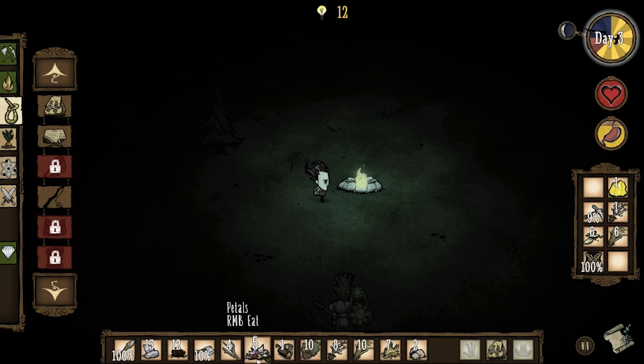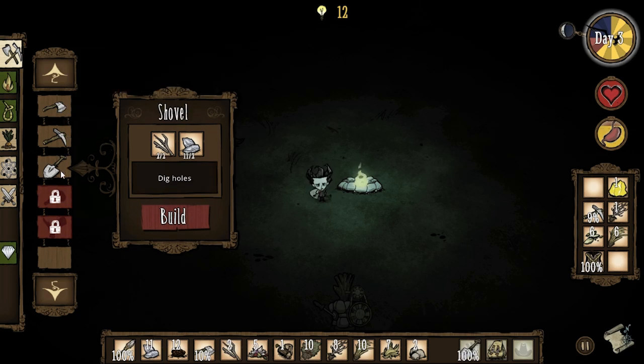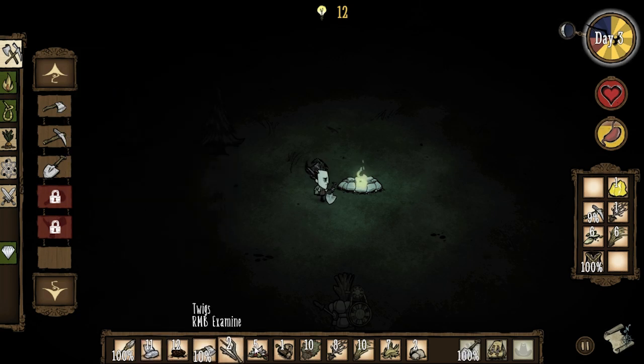All right, let's think about this for a second. I probably need to chop down some more trees. I need to start getting some webs. I also need to build another shovel. There we go, another shovel. Let's go ahead and right-click that. It's already there, never mind.